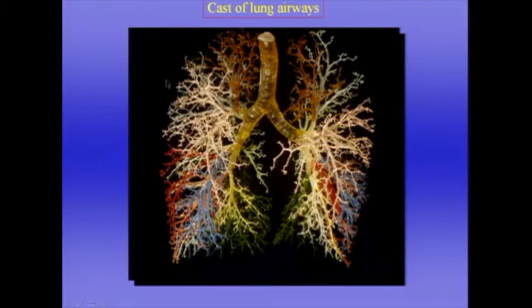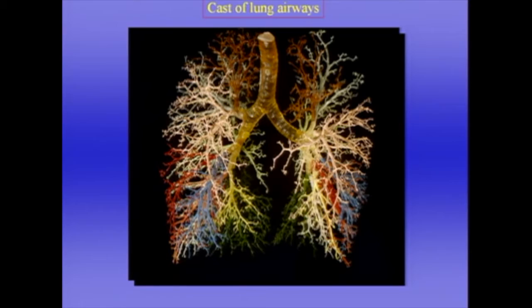Here we've got a gorgeous photograph of a cast of a human lung. The air comes down the trachea during inspiration and it meets a junction here called the carina — carina is Latin for keel. The airways then divide: the trachea divides into the right main bronchus, left main bronchus, then lobar bronchi and sublobar bronchi, and so on all the way down to the alveoli. As we penetrate further and further into the lung the airways become more numerous, narrower, shorter, and they eventually end up in the alveoli.